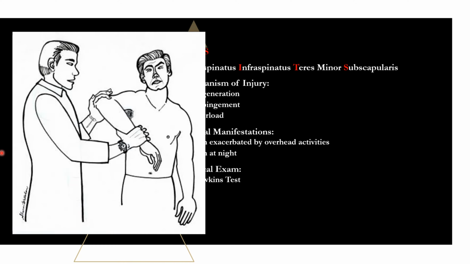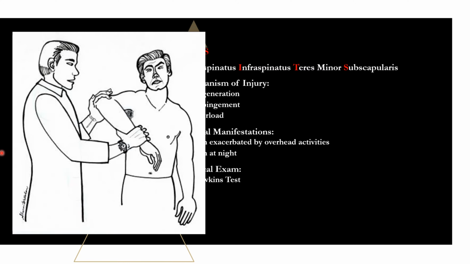So how I used to remember this is when you were a kid, did you ever call someone like a chicken and you did a little arm flapping thing like wings? That's exactly what it looks like in this test. It made me think of the Hawkins test, because you have your shoulders up, your elbows bent. So when I see a Hawkins test, it makes me think of a hawk flapping its wings, and it helped me remember that this is the one where you look like you're flapping your wings like a bird or a hawk, elbow bent, shoulder elevated, and the examiner pushing the arm in the internal rotation.